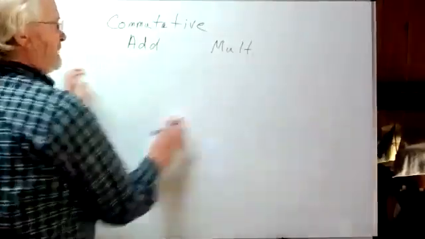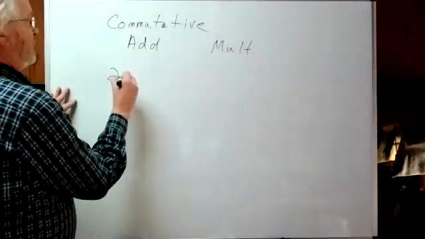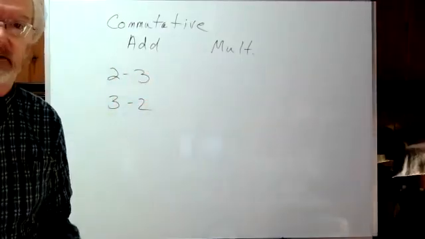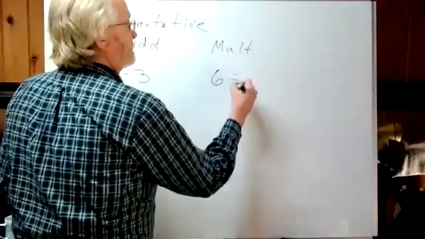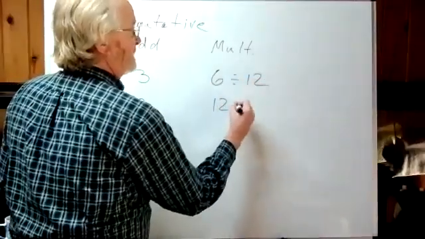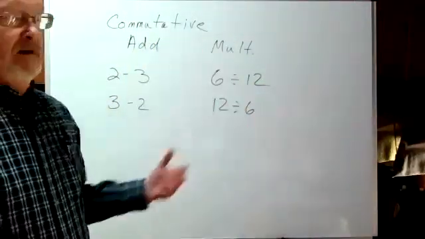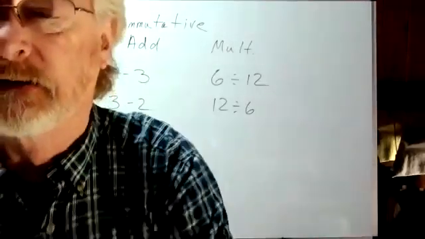Okay, that doesn't seem like a big deal, perhaps, but notice it doesn't apply to subtraction, right? 2 minus 3 is not the same as 3 minus 2. We understand that. Or 6 divided by 12 is not the same as 12 divided by 6. It doesn't work for subtraction or division. They get different results.